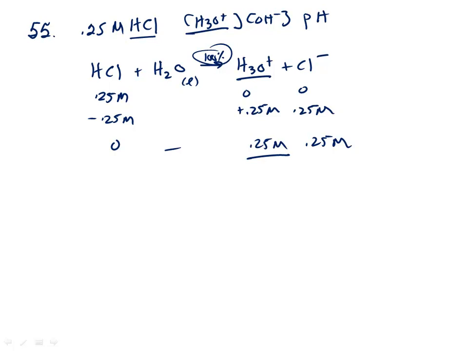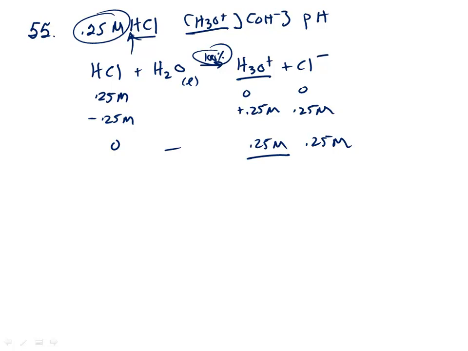Now, a lot of you are looking at that going, I could have done that without doing all this. Absolutely. When you get the hang of this, as soon as you know it's a strong acid, whatever this concentration is, and it's monoprotic, you know what the hydronium ion concentration is immediately. You don't even have to do an ice table. But when you're first starting out, I think an ice table is important to see where you're going and you can see the mechanics of what you're actually doing. But yeah, when you do this on a quiz or test, you're going to say, 0.25 molar hydrochloric acid. I know it's a strong acid, 100% to completion, so therefore I know that the hydronium ion is 0.25.